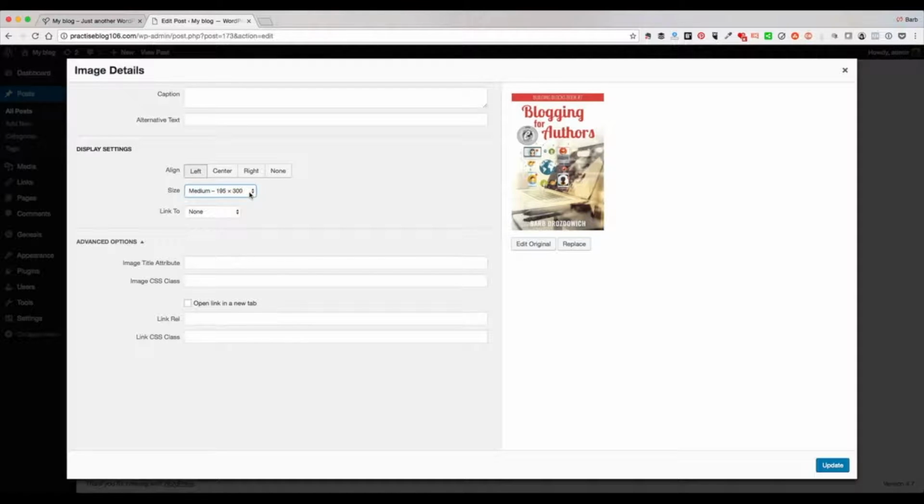We're going to talk more about picture size in just a second, but we're going to go up here and talk about caption. Caption, most people are aware of. It is a little blurb that exists underneath the picture. So for now, I'm just going to put the title of the book in place. You can use this space to give a photo credit. You can use it for quite a few things. But essentially, whatever you put in here will be visible to anybody reading your blog.